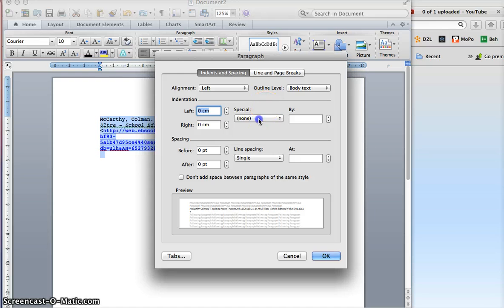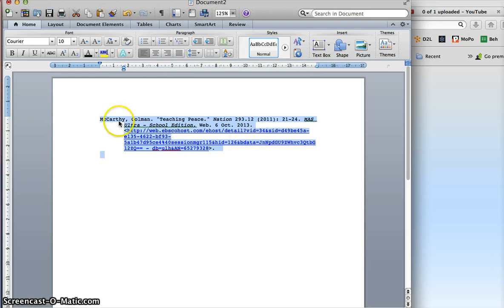So that's easy to do in Word. Okay, so you go to Format, Paragraph, and then under Special, click on Hanging, and then OK. And there you go, automatic hanging paragraph format. And of course, any other additional sources I put into this sheet here are going to be the same. Well, I'll have to clean them up first, and then I can make them into hanging paragraph format.